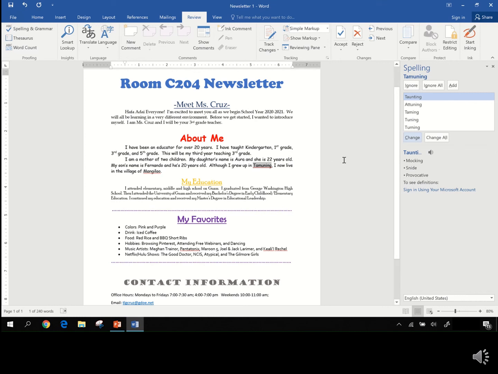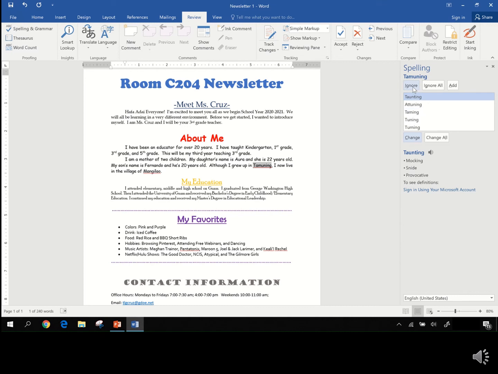So the next thing popping up is the spelling of my word tamaning. So here on Guam, right, we're going to have this probably several times. And I'm going to be using the word tamaning in a lot of my documents. Here are the different options. So again, tamaning, it doesn't recognize it. It actually gives me a couple suggestions that maybe it's a misspelling of a word.